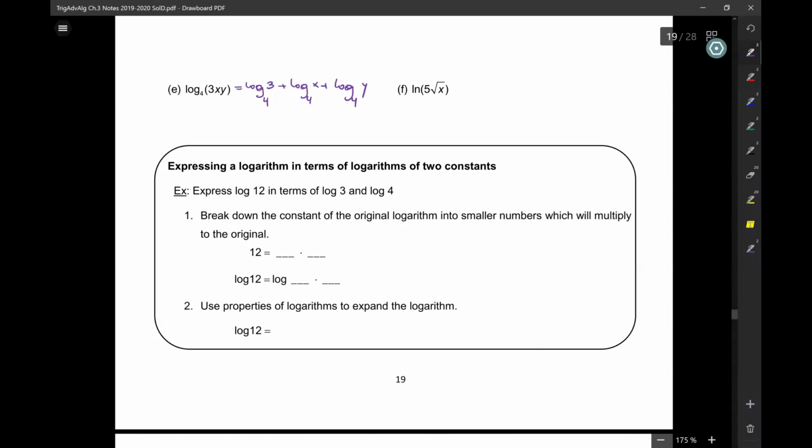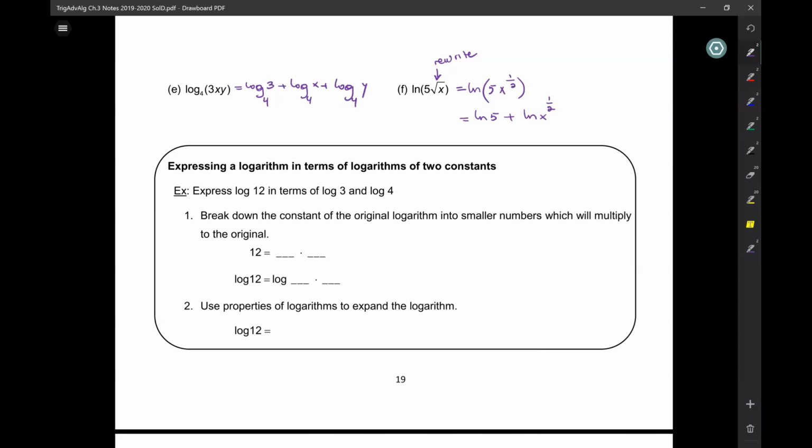Okay. Next one. Now I have a root. When you have a root, you have to rewrite it. So I'm going to rewrite this as ln 5 x to the 1/2. Now, I've got 2 things in here, right? So I'm going to expand like ln of 5 plus ln of x to the 1/2. Now, we're going to leave it like that. It's not really completed just yet, but at the end of the lesson, we're going to come back and complete that one.